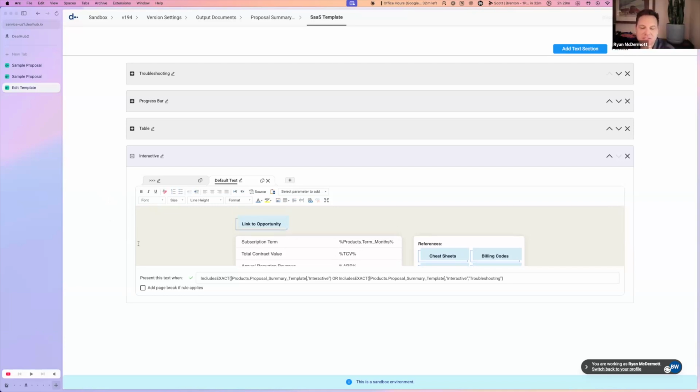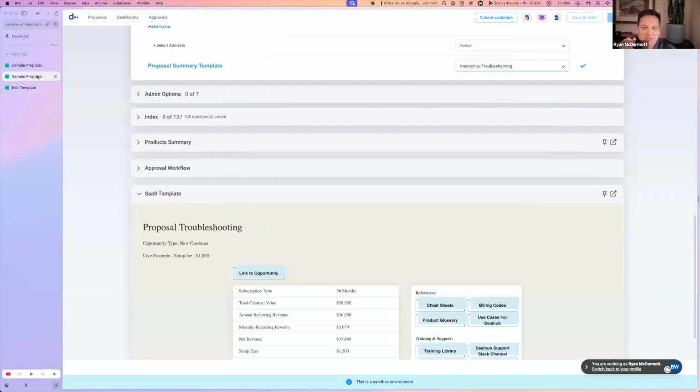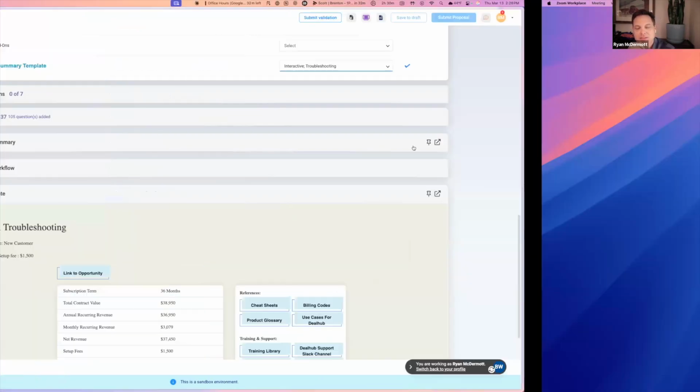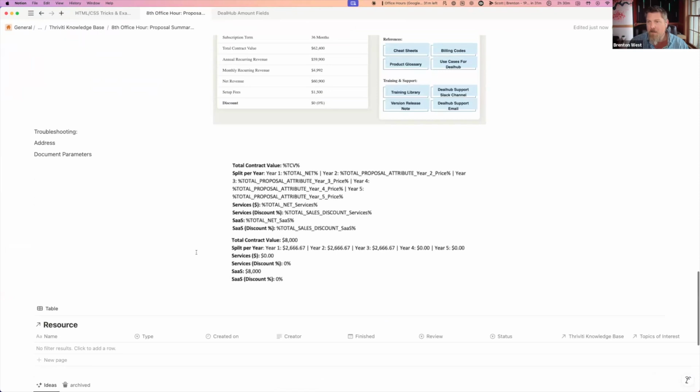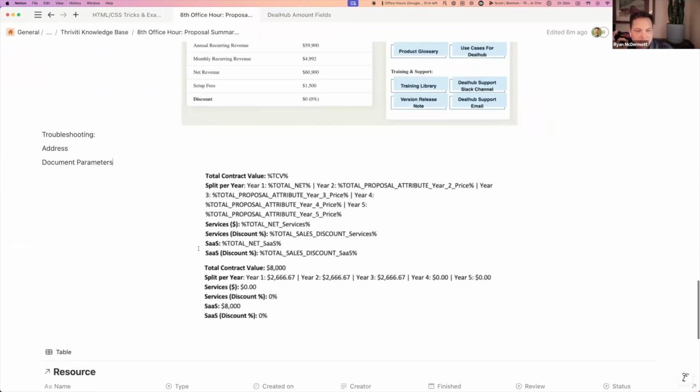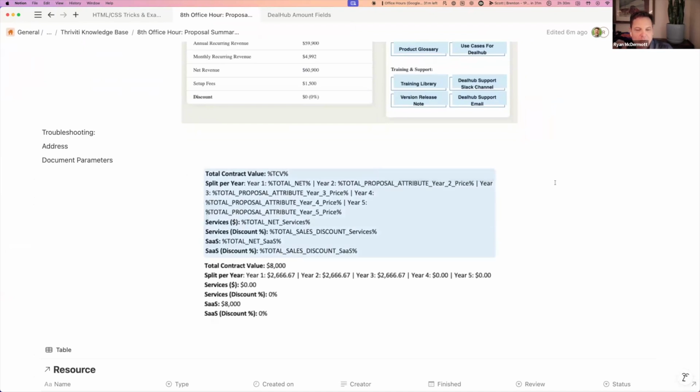And so it's always like this is the last mile here, right? Like this is when your system's perfectly running. You're not trying to do any troubleshooting, like those troubleshooting templates. Actually, do you mind, since you're already sharing, could you pull up the Notion with that sample image we had? Yep. So this is an example of a very simple proposal summary preview.